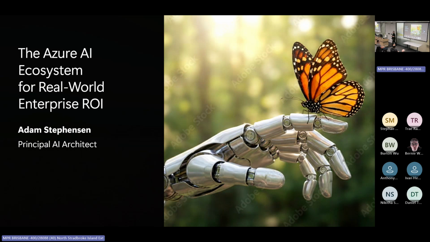Thanks heaps for coming along. I'm Adam Stevenson, the principal AI architect at Agile Insights. I spent a bunch of time here at Microsoft, but then left a couple of years ago to build AI all day, every day. So I stood up the AI practice, and we build AI applications for lots of government, state government, local councils, health, lots of universities, and a bunch of commercial organisations as well.